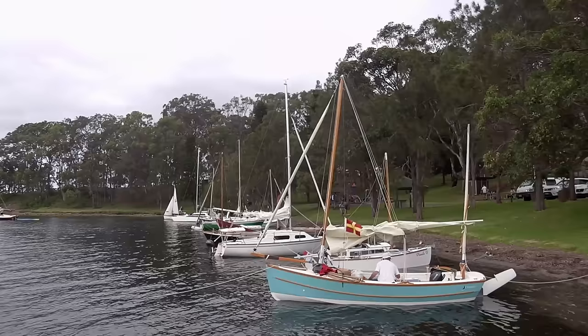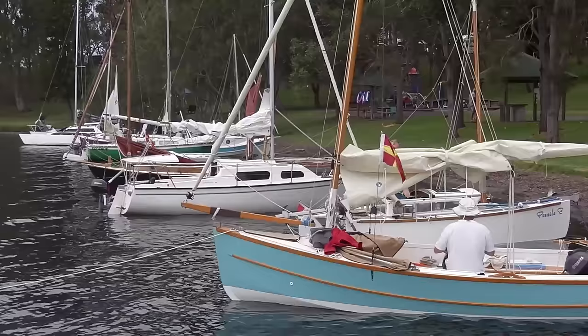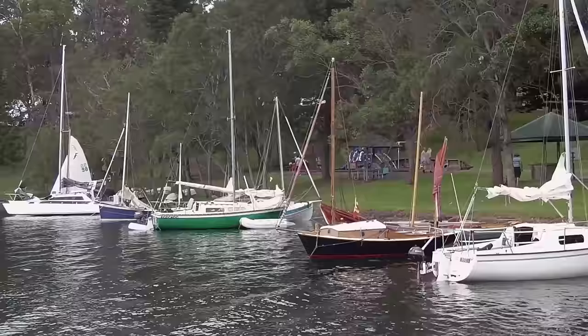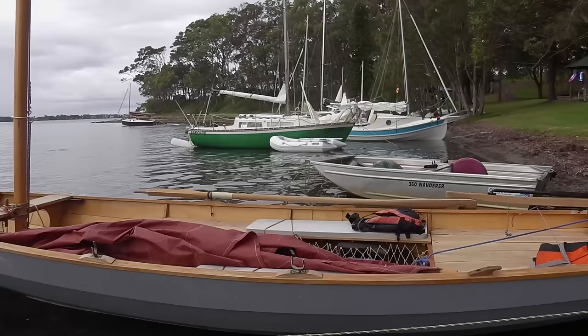So this is the Wanji Wanji Caravan Park, just up here, around the headland and all the way up around through here. It's a really nice spot to come camping. And they've got a nice little beach here, so we often stop here for lunch. It was a bit wet coming up and the wind did come up and then it dropped, and it did rain, but it seems to be holding off a bit now. It's quite warm, the water's quite warm. Did you have a good sail? Did you get very wet? It was beautiful and it was wet. If I had to take no wind and no rain, or wind and rain, I think I'll go wind and rain. Well, it wasn't too cold, was it? Oh, beautiful temperature.